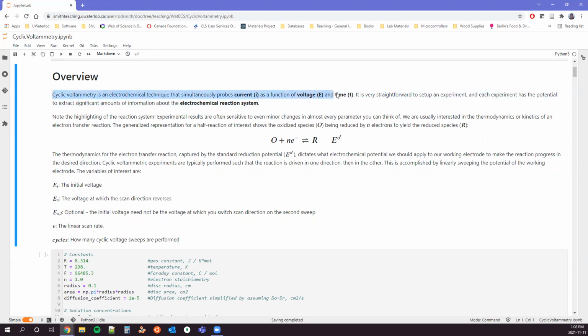Cyclic voltammetry is a very straightforward process, right? It's wonderfully simple to set up. You can go in the lab and get data today by just filling in a couple of boxes and pressing play on a potentiostat or an electrochemical workstation. Our goal in these experiments is to monitor current as a function of voltage and time. The voltage and time comes from a sweep. We're going to sweep a potential over time and watch what the current does in response to these perturbations. That's where it's very simple. We have a very small number of parameters that we actually control while we're doing the experiment, but we can extract a huge amount of information out of this. And as you'll see, the chemistry of your system really dictates what you're going to see.